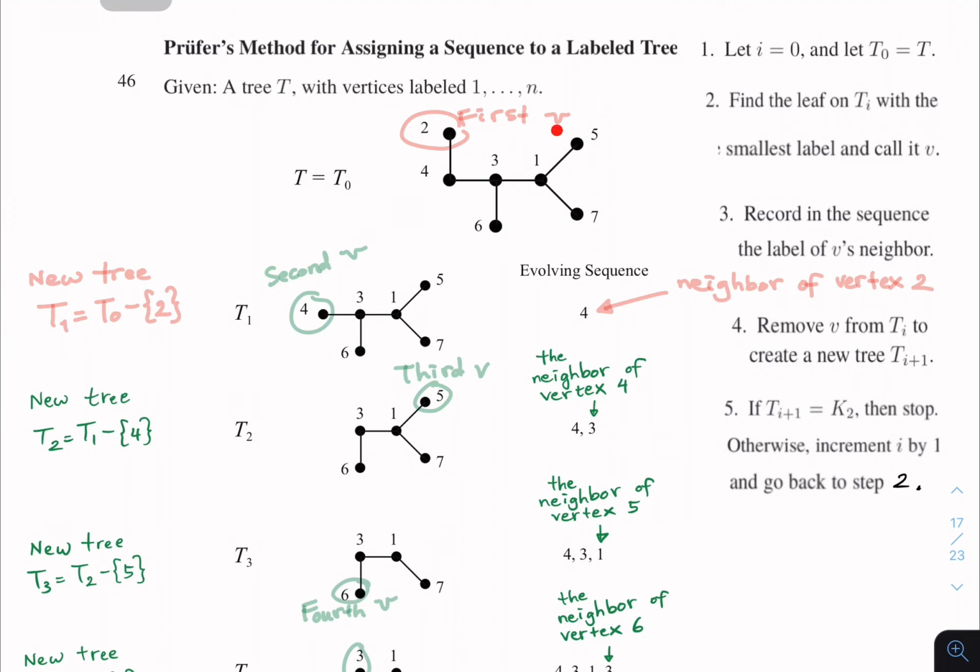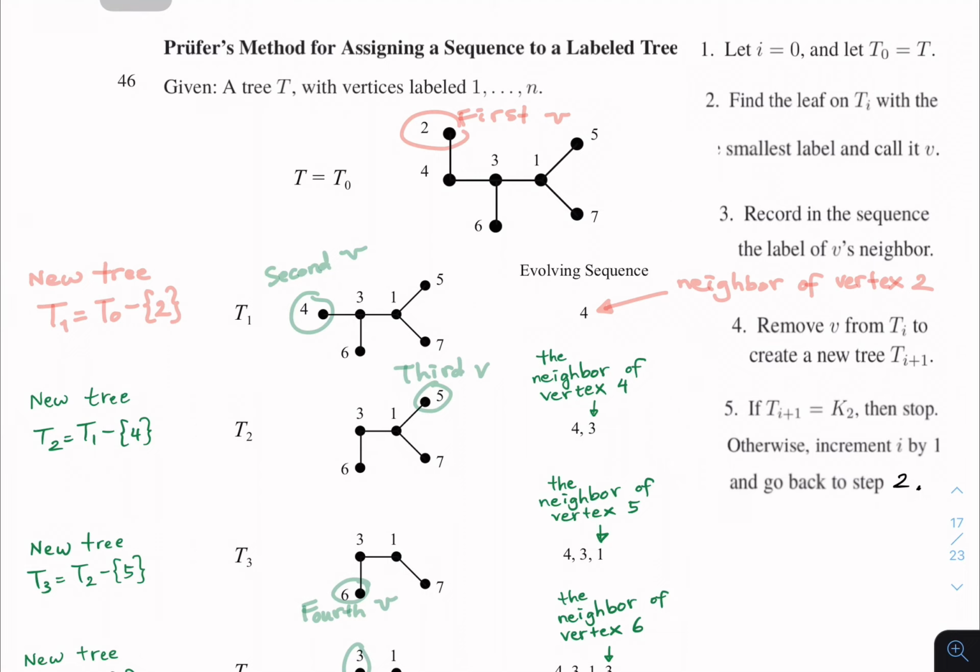We then record in this evolving sequence the label of v's neighbor. We know that v only has one neighbor because v is a leaf. The neighbor of v here is 4, so we record 4, the neighbor of vertex 2.